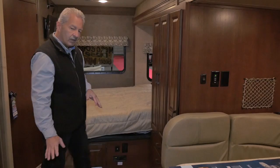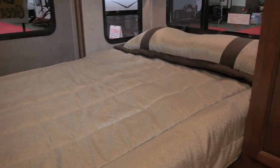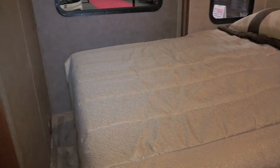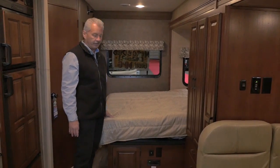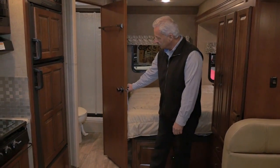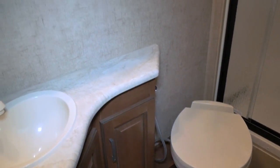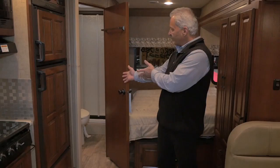As I mentioned before, it's a 24 foot coach but with the livability of probably a 30 footer with the full wall slide. There's an island queen bed — unheard of in 24 feet. As we move back to the bathroom, notice how large the bath is. It's not a wet bath like so many smaller units have where you shower and get your toilet paper wet. This actually has a full-size shower with a skylight — a man at 6'5" has no problem, and plenty of space for the ladies.